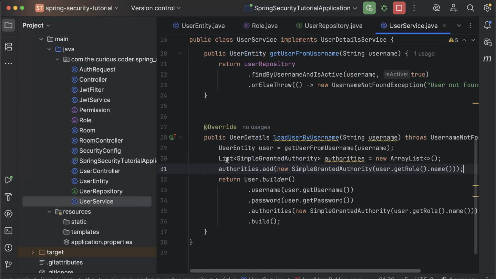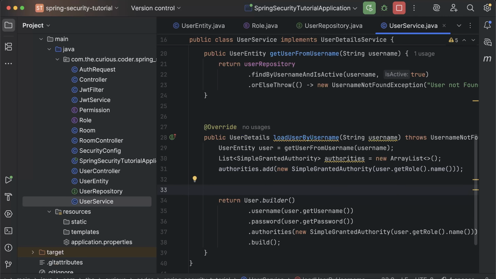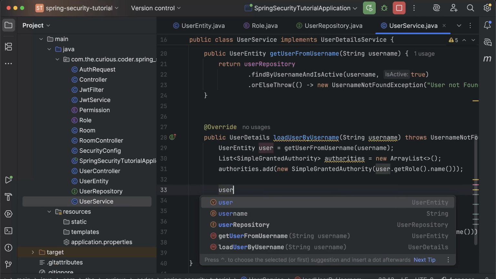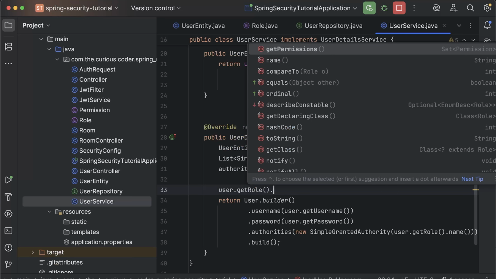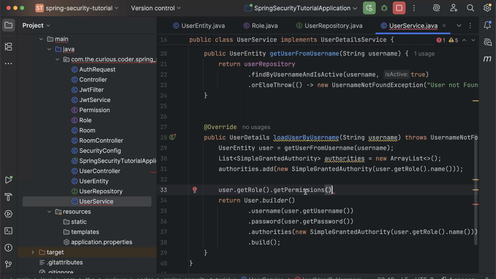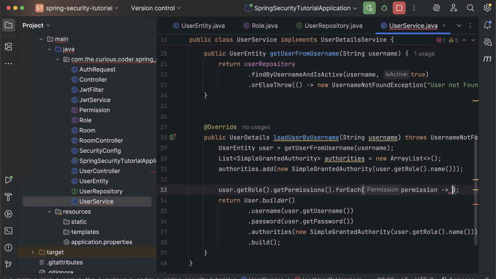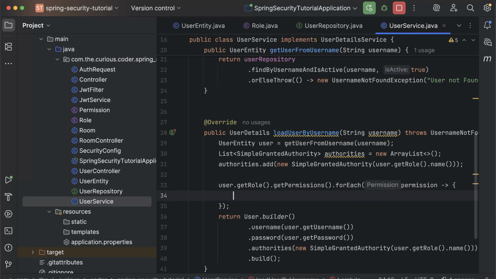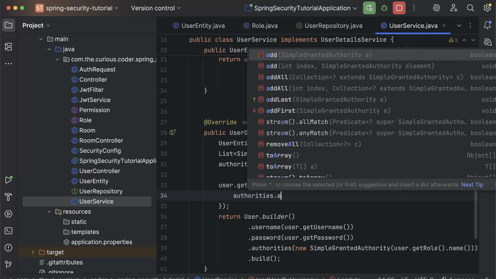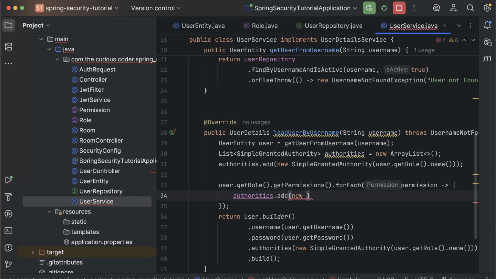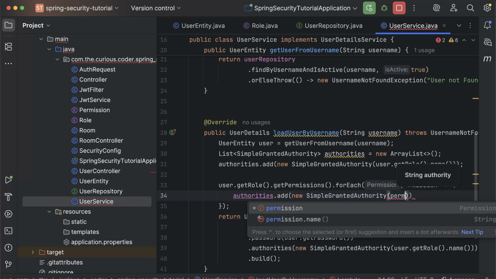Alright, so first I've added the role in this list. Now how can I get permissions? Very simple, we can get it using the role only. Okay, so here we get the set of permissions. I'll just loop on it. For every permission, I will just add it in the authorities. Okay, so authorities.add new SimpleGrantedAuthority, and here I will add the permission.